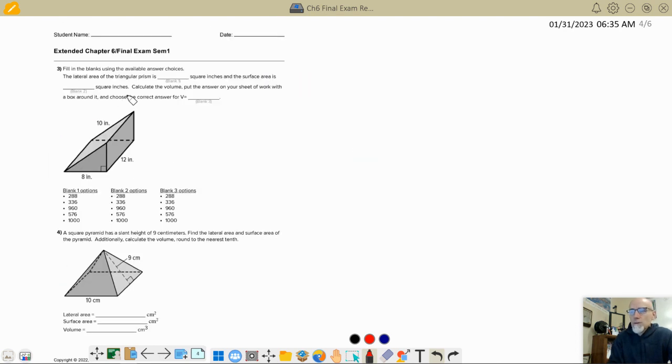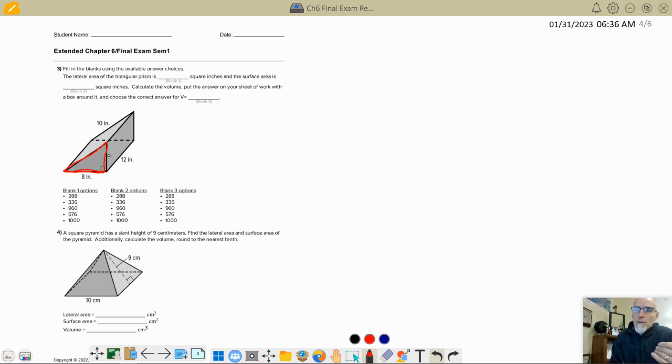Number 3, well, we want the lateral area of the prism. Okay, lateral area is the perimeter of the base. This triangle is the base. Well, that's one of them. There's a base in the back too. It's laying on one of its lateral faces. So really we need to imagine that thing being stood up. If we think about the bases as the top and the bottom of the figure, but you don't have to think about the bases as the top and the bottom.